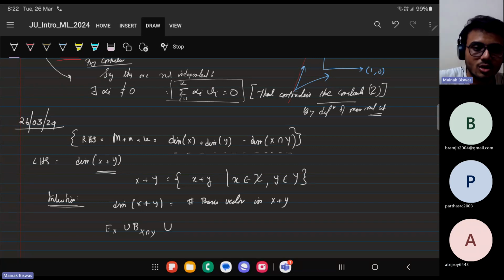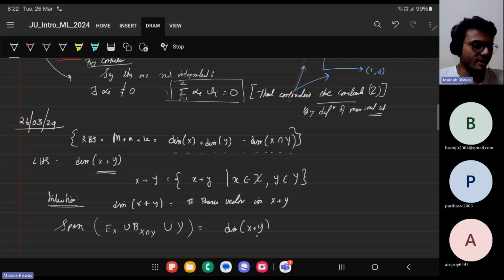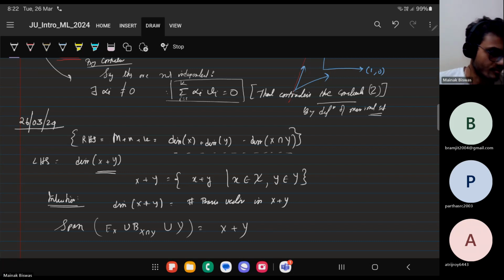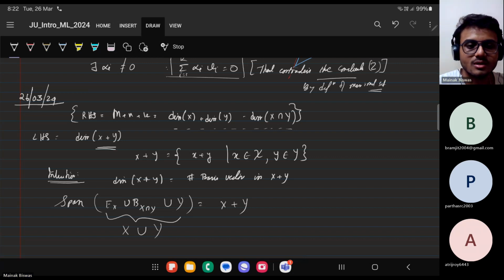I don't know if it is true or not yet. That we have to prove, right? You're saying the span of this should be X plus Y. Yes or no? This is what you said. Not dimension, that X plus Y, right? Yes or no? So this is nothing but X union Y. I wanted X union Y. It's something like the basis vectors of X union Y. You're right. So from X intersection union Y, you should have got this idea. It's good that you got it directly.